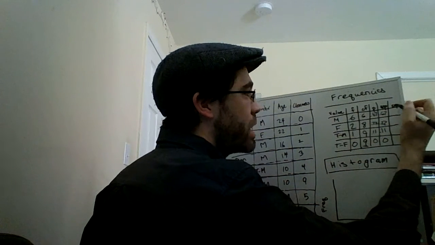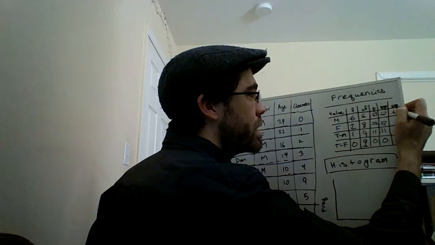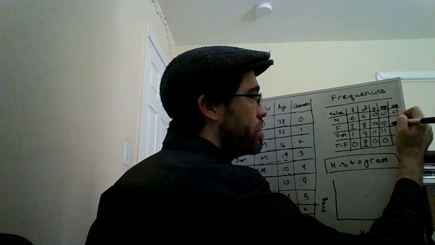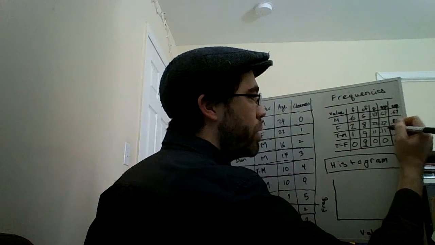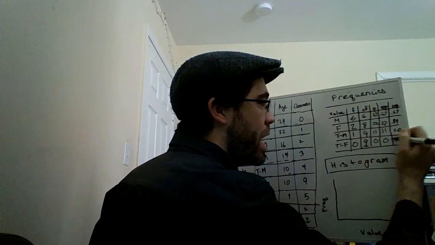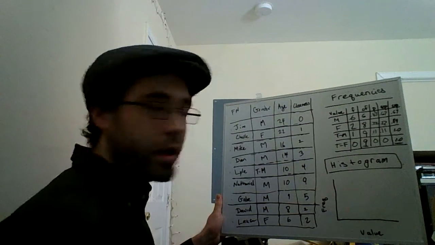So I've also added cumulative valid percentage. You do this the exact same way as cumulative frequency, except with valid percentage. So we take 0.67, add that to 0.22 to get 0.89 here. We add 0.89 to 0.11 to get 1.0, and we add that to 0 to get 1.0. This should always be 1.